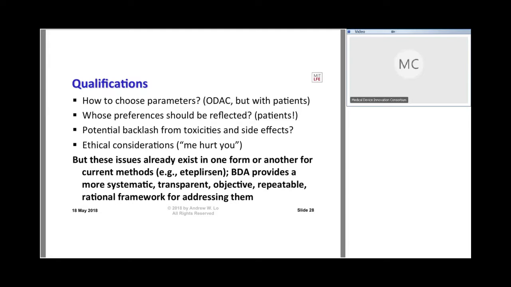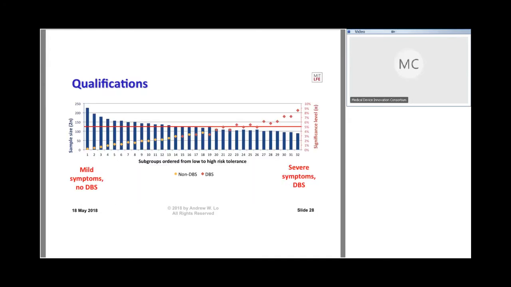So let me conclude by giving you a preview of what you're going to be hearing about later on from other speakers, which is the wonderful collaboration that we've been privileged to participate with MDIC, the Michael J. Fox Foundation, and the FDA on applying these methods to Parkinson's disease therapeutics. In particular, the ability for us to collaborate with MDIC, RTI, and the Michael J. Fox Foundation allowed us for the very first time to collect data directly from patients and incorporate their preferences into how to calibrate the kind of optimal threshold for these kinds of decisions.